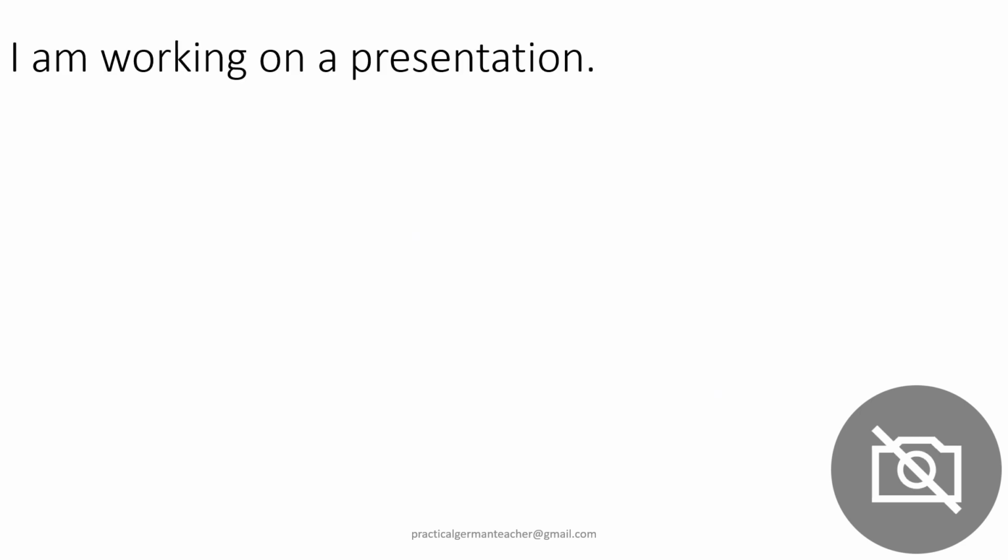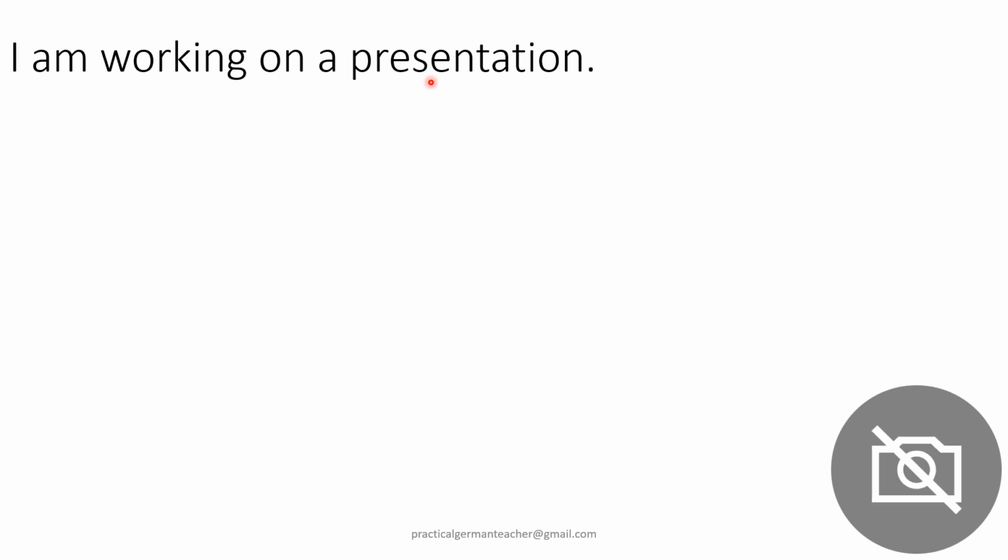Next sentence is, I am working on a presentation. This sentence is very important because you can use it in different scenarios, right? I am working on a presentation. I am working on my thesis, and you can think of other scenarios. Right now, I can't think of other scenarios, but I use it quite often. I believe you can. This can be your homework where you can use the phrase "I am working on something."